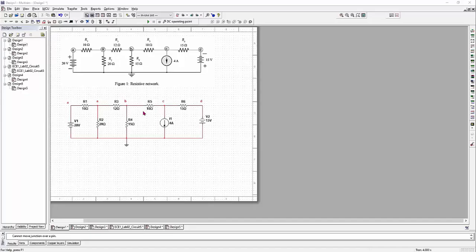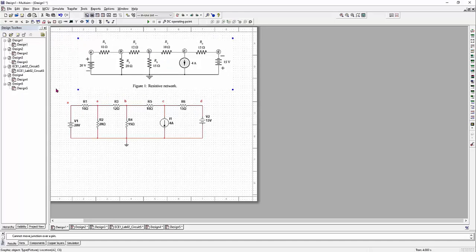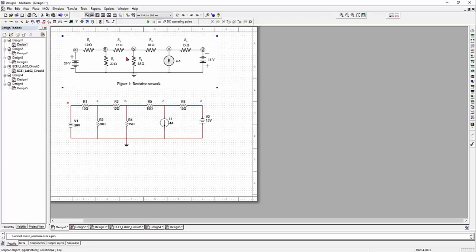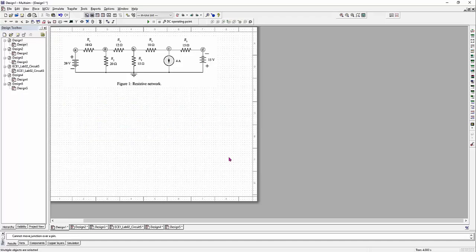Hello, in this small tutorial for Multisim, I'm going to show you how to build this circuit. This is just an image I'm getting from a Word document, and I put it here so that I know I'm doing the right thing. I'm going to build something like this. So I'm going to delete it first because I used that with my students earlier. And now I have something like this on my assignment. So suppose you have this on your assignment and you're going to build the circuit.